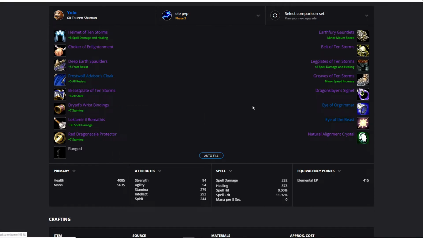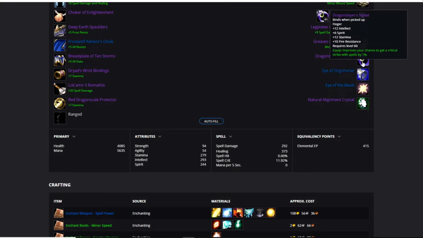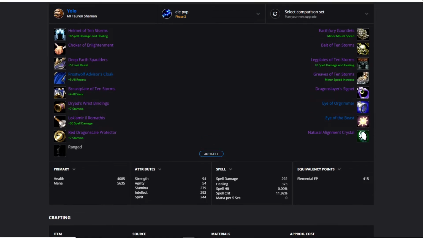So this is the first set. So let's just go over the stats real quick. With this, you have 292 spell damage, and then you have 332 nature damage, right? This doesn't count the nature crit that you get from the 5 piece for some reason. So you're at, let's just say, 12% crit. With the 5 piece, you're at 15% crit with nature spells. So that's what I really like about this build, is having that 15% crit. Really nice, and that's what I like most about it.